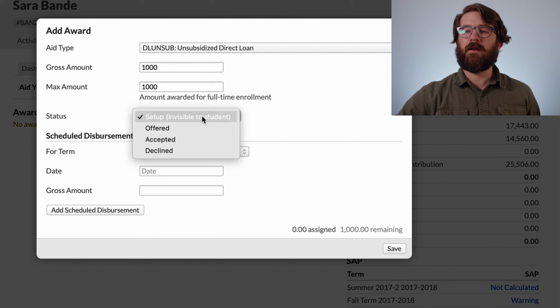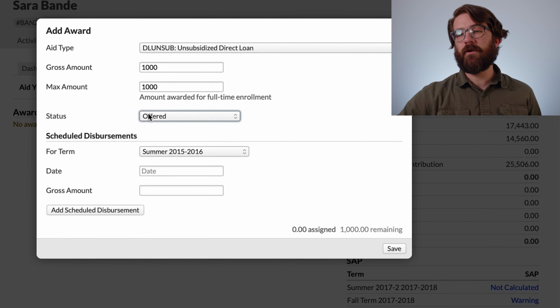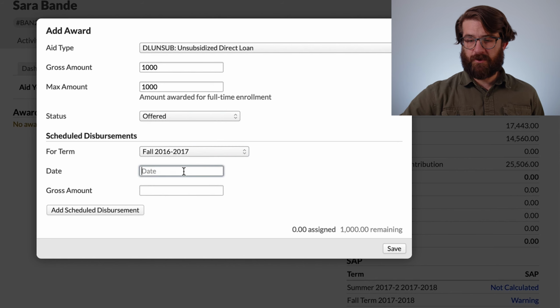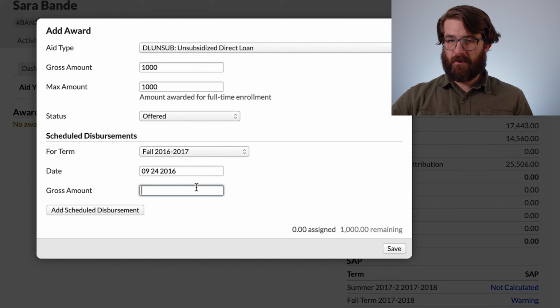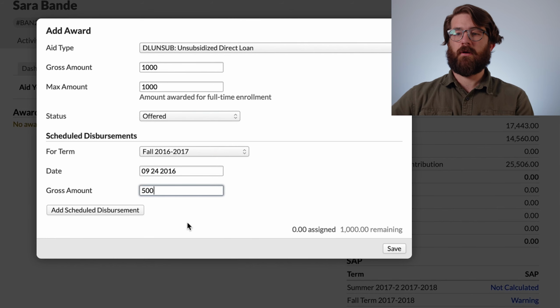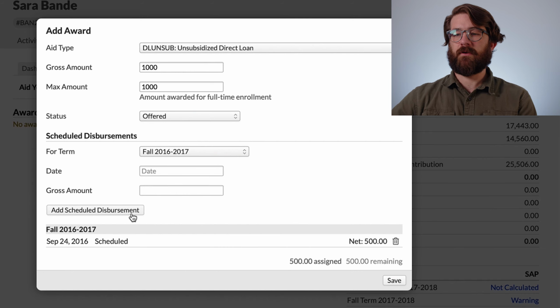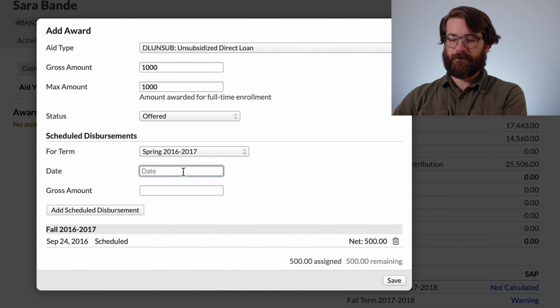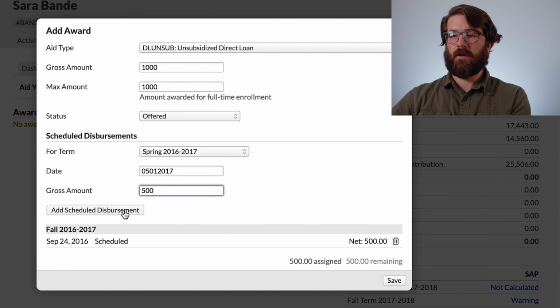Then we're going to make this offered as a status, and then we're going to pop in some scheduled disbursements here. I'm going to do one for fall, and then we'll create two different disbursements, one for fall and one for spring, and then another $500, and add that there.